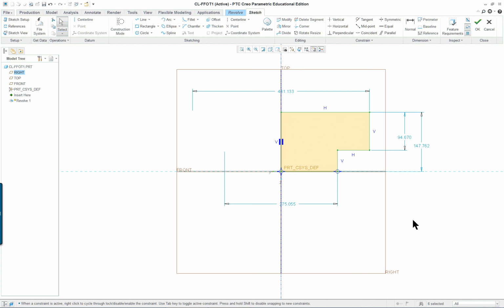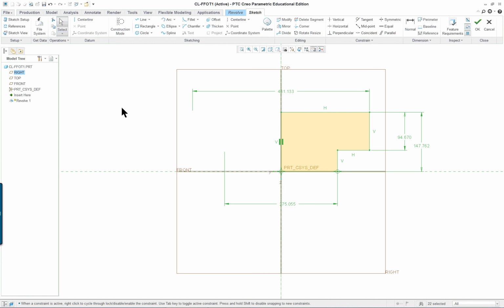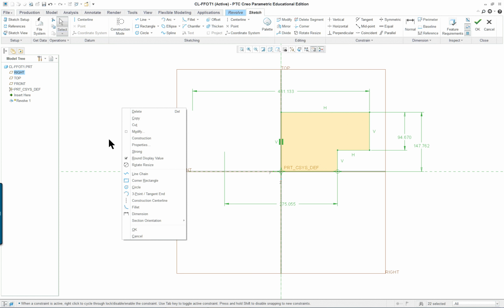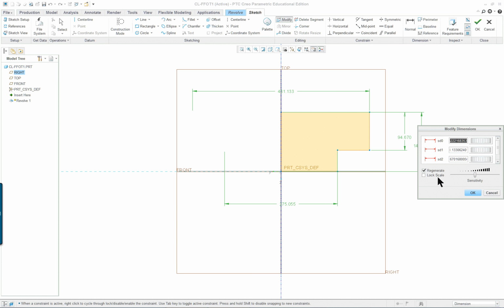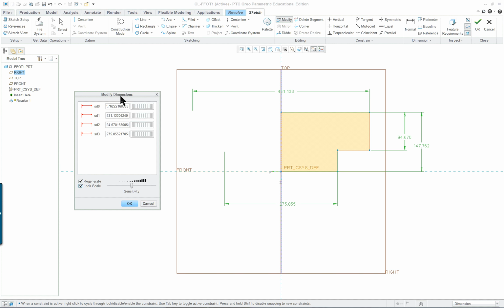All right, so we have all our dimensions here, and basically what we want to do is window them in, right mouse button, we're going to modify, and as usual we're going to expand out, and we're going to check the lock scale.